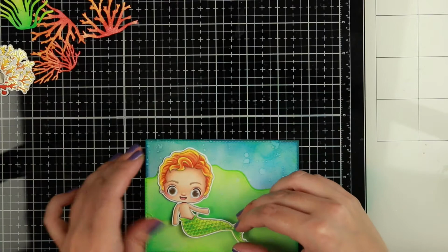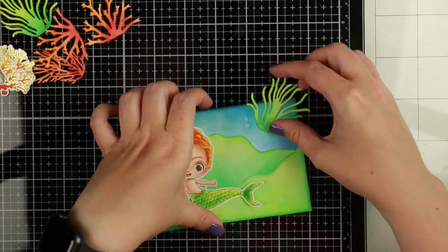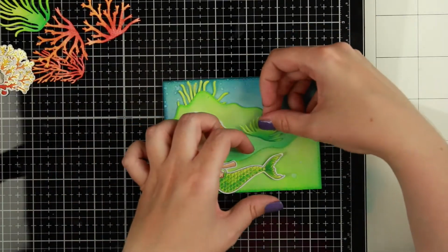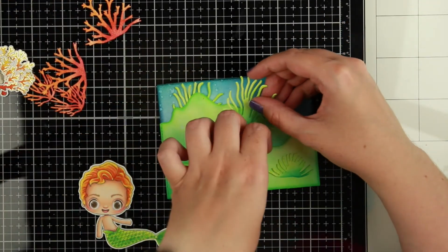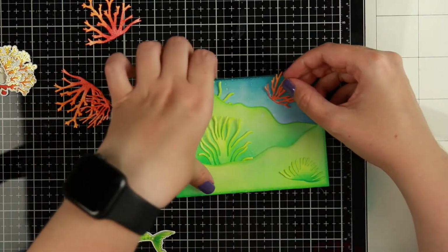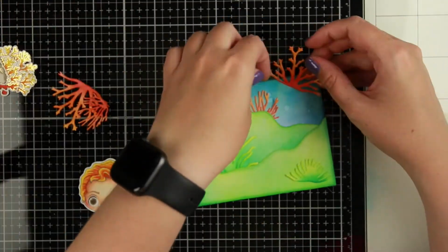I am layering them on top, so I have them, and I only added glue to the edges because then I can kind of just stick down everything. I'm going to add glue to these pieces that I'm sticking down, but this is me trying to figure out where everything goes, and I actually kept that in here because I thought maybe you want to see how my thought process goes.